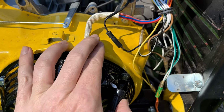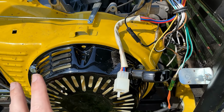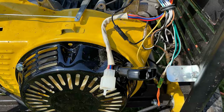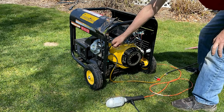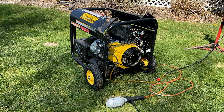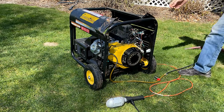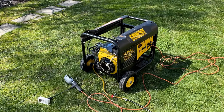Okay, I've got the yellow wire reconnected as well as the black. Let's just give this a start and see if there's any difference now that the voltage is under control. Okay, good. That was the issue.